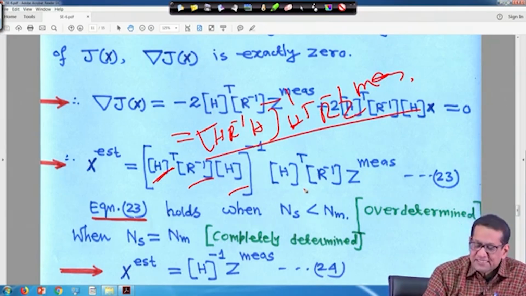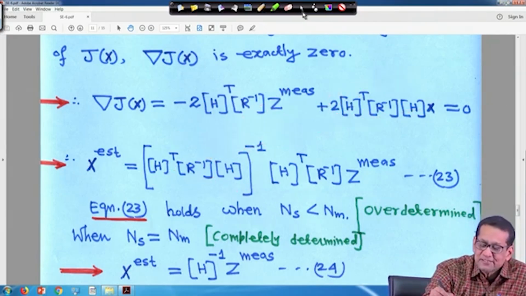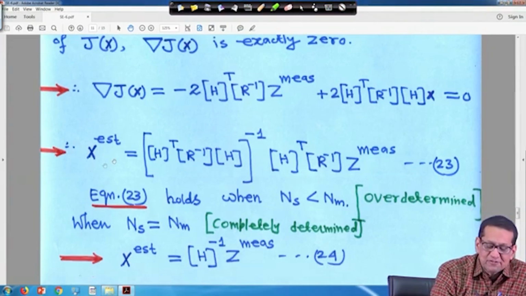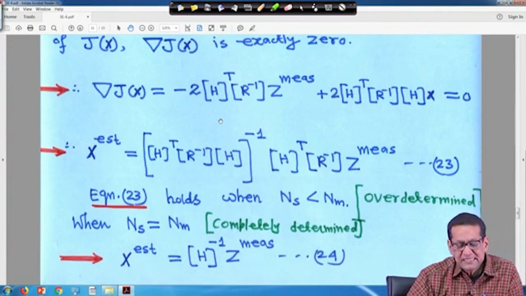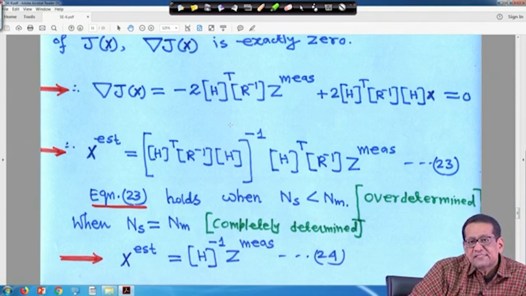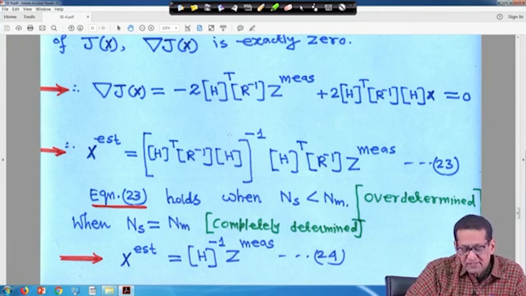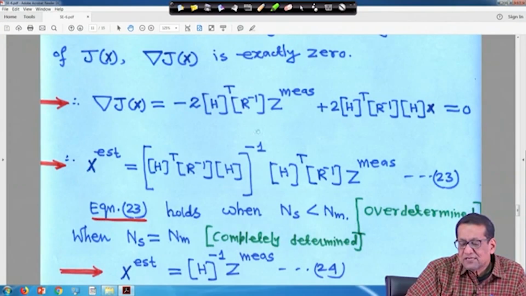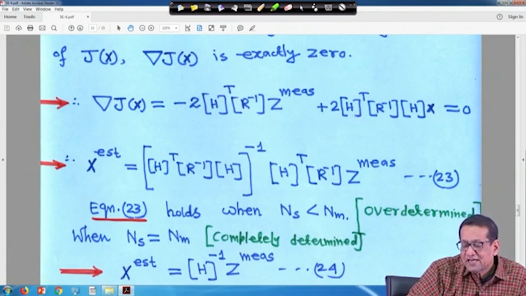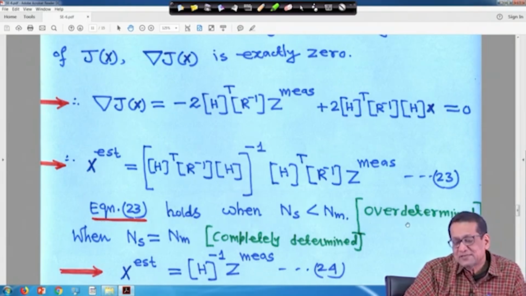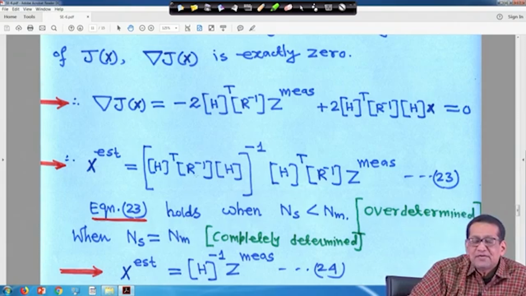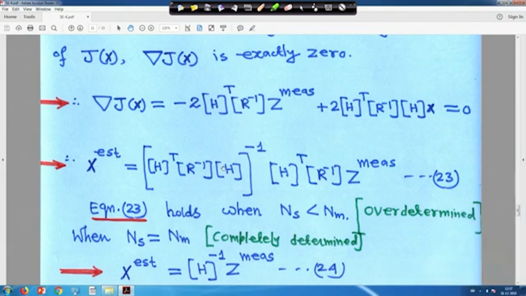If you just take the derivative and it is a quadratic function, definitely you will get the solution of this one. This is actually possible if f(x) is equal to H x, I mean it is linearly dependent. Whatever we will study now, the over determined case, they are completely determined, and the under determined case, if time permits, we will derive that.